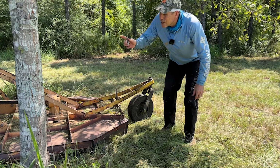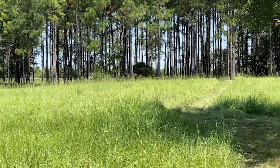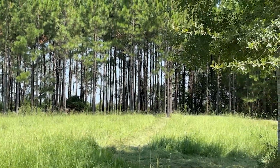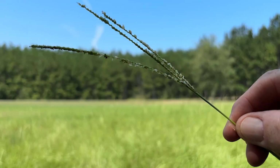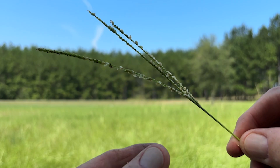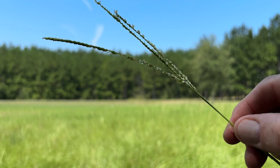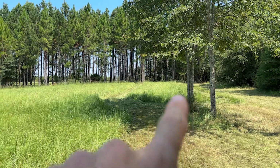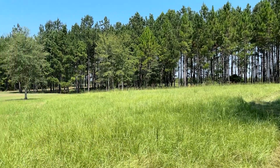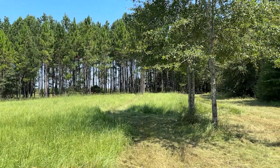What I want to do is knock off the top of this grass. So you can see how tall it is through there, and that's one pass with the brush hog, and it's all gone to seed. That's a seed head of bahia grass, and you can see all the seeds on there. All I'm doing is knocking them off, and they'll go down to the ground and just keep reseeding this pasture. So I'm going to do this whole section just by keeping the brush hog up high and then leaving about a foot.